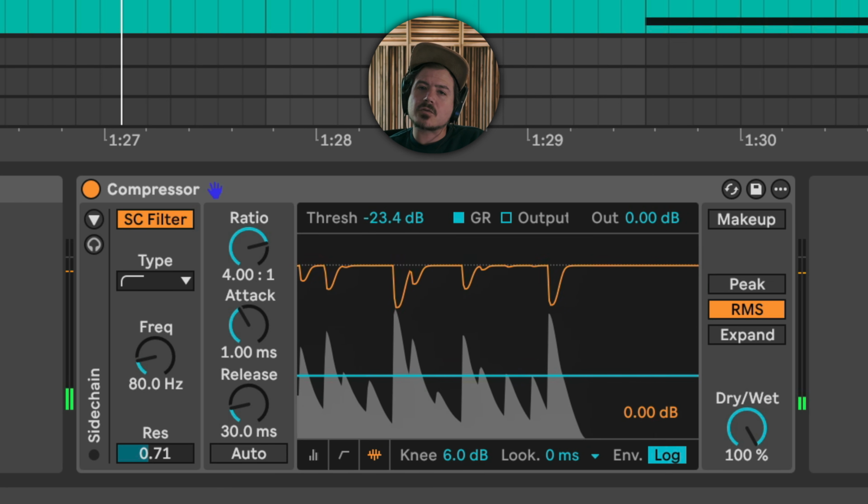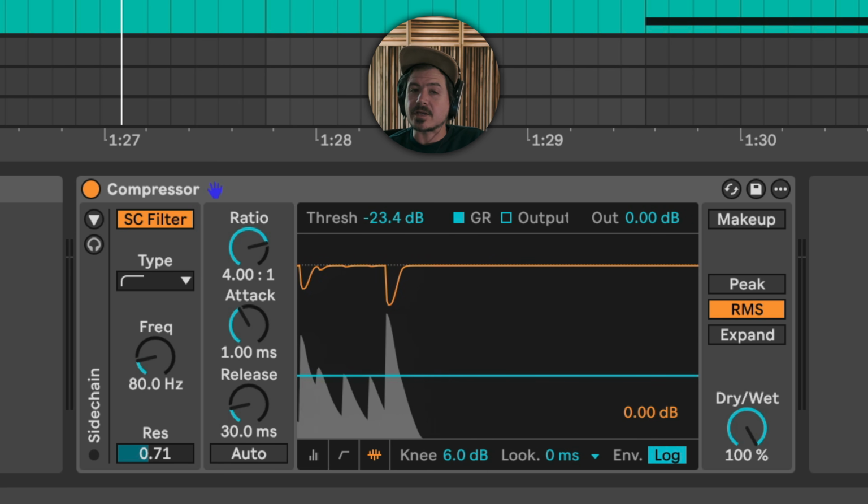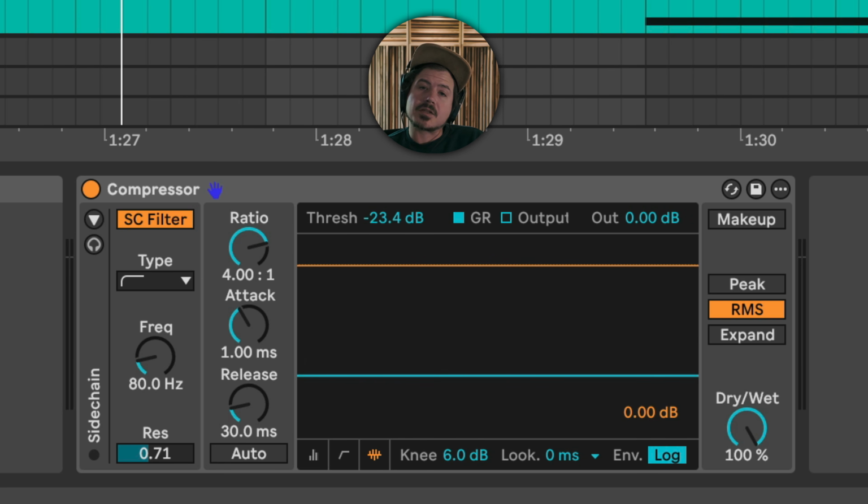So now we've controlled the signal, but I'm sure you've noticed something else. Before, when you listened to this synth line by itself, you could hear those quiet notes and the loud notes. You could hear it all, right? But because we're in a mix context, this is a classic mixing example where the quietest parts of this signal are getting lost, or they're getting masked by the other instruments.